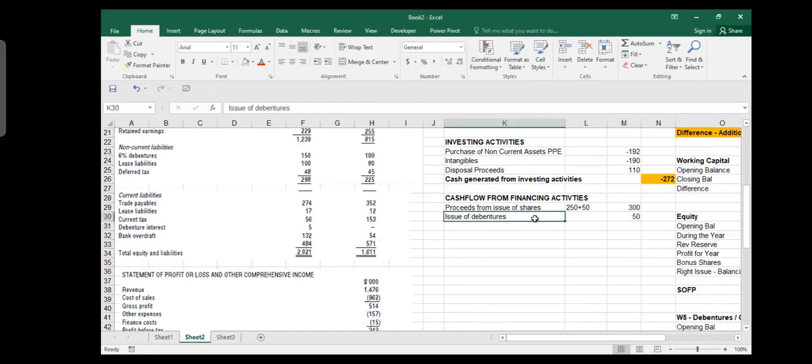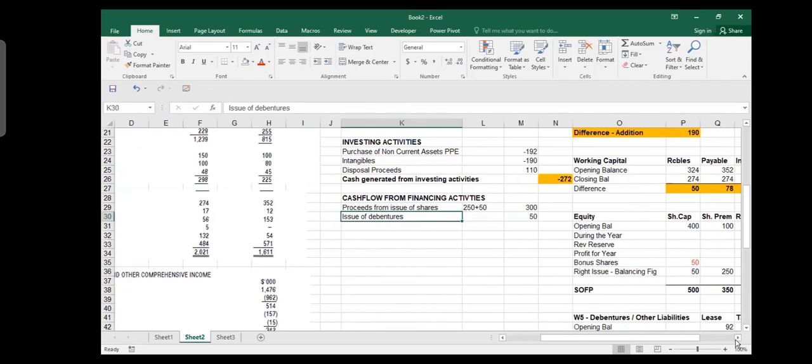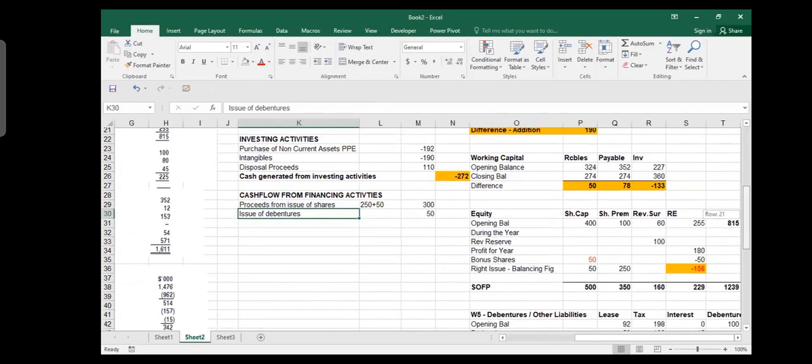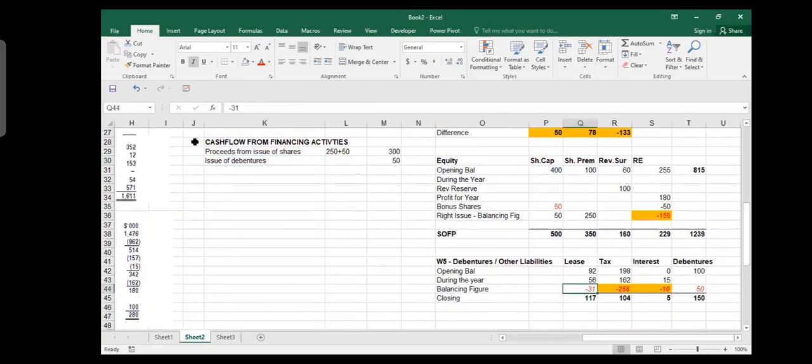Am I clear until here? And then you made payments. If you talk about non-current liabilities, you had here your lease liability. So you paid payments for, this is also return of loan. When you are returning back the money for lease, it looks like you are returning your loan. So payment for lease liability must be subtracted, minus 31.